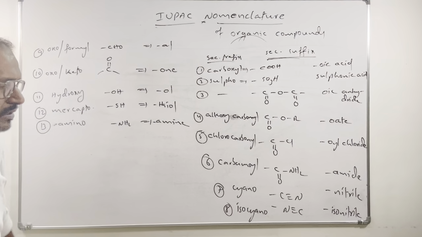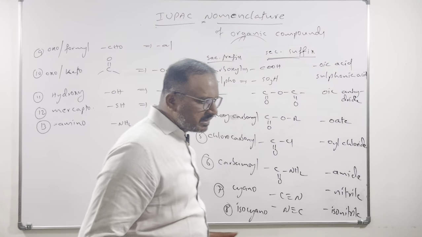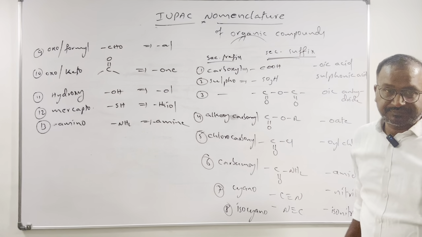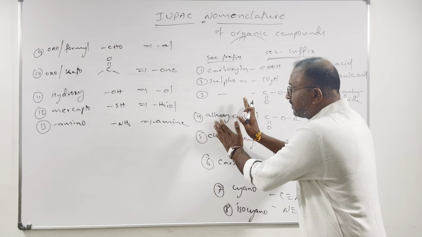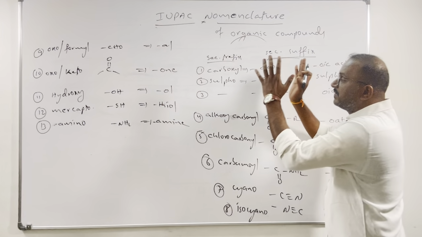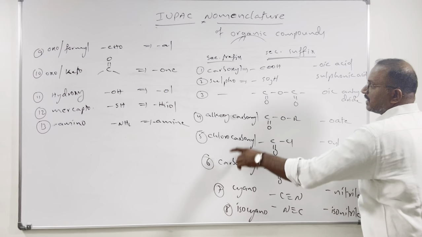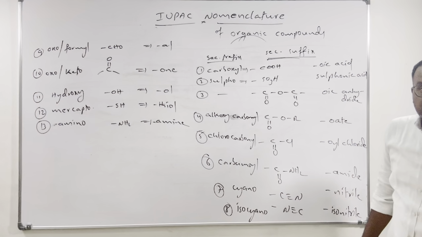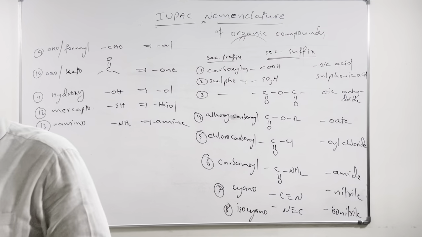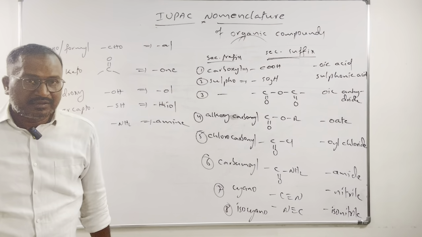Of course, these are there in your books, or if they are not there, you can pause the video and write this priority order. If it is primary suffix, this is the name; secondary suffix, these are the names. If they come under secondary prefix, these are the names for these groups. So like this, we have to identify which group comes under which category.